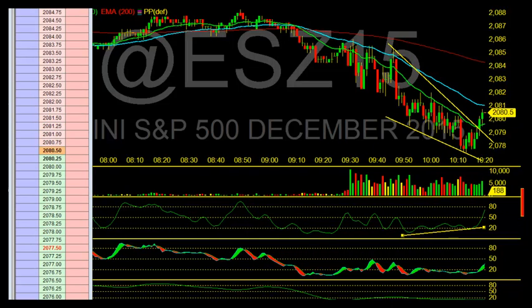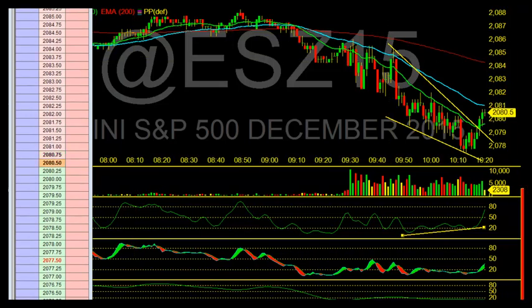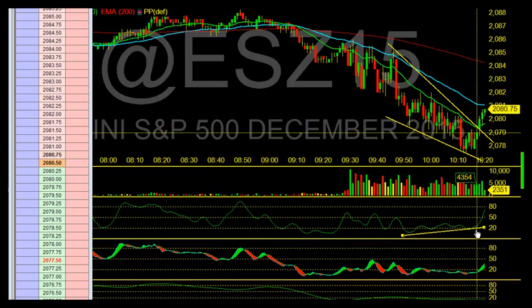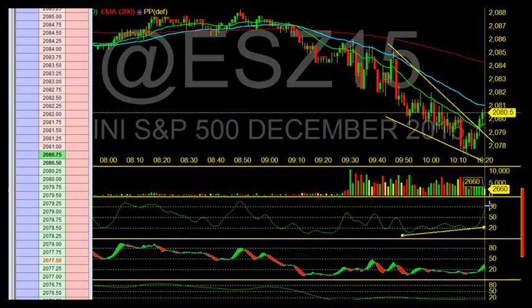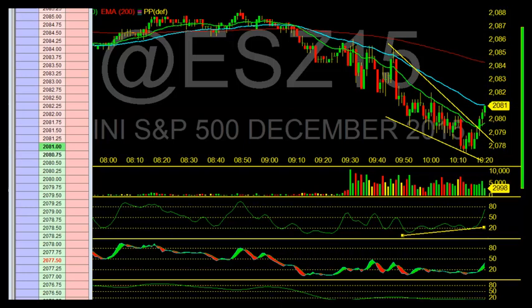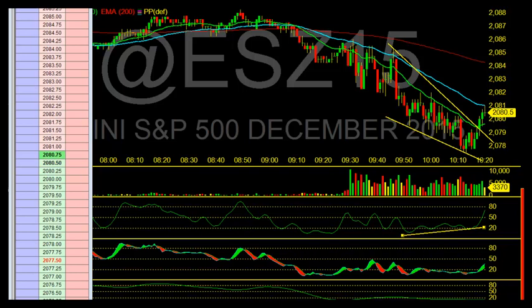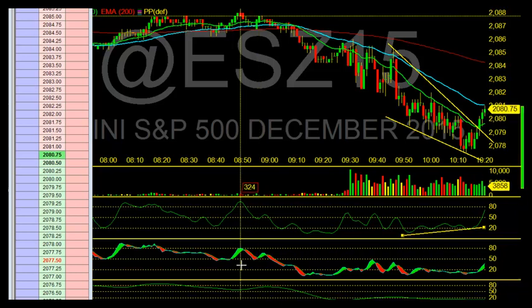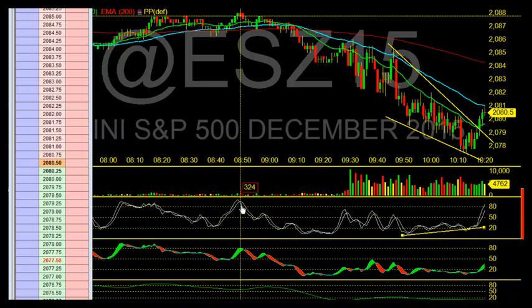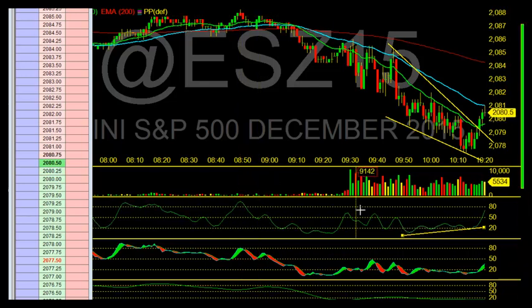So what I'm going to do now is we'll let this thing play out, and I'll try to give you a little play-by-play. Normally, what I'll do in this situation is take a look at this fast rotation. As that pushes up into the 80 mark there, that's where we want to really concentrate on taking profits into it, because all bets are off. We could guess where the market's going, but when we see an overbought fast rotation, it typically leads to a little chop or a little pullback.